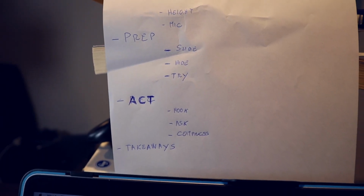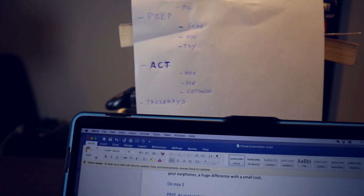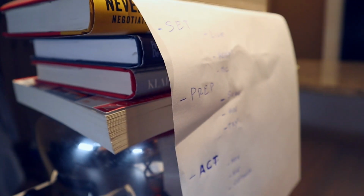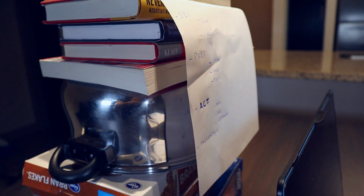And now I want you to have an ace up your sleeve, which is a list, a rundown of everything that you want to say in your presentation, and we're gonna hide that list behind the webcam, so that we will know in any moment what is coming next, and we can do that still facing and looking at the camera. To hold the paper, we can use a music stand or, in alternative, a combination of various objects, including, of course, the pasta pot.